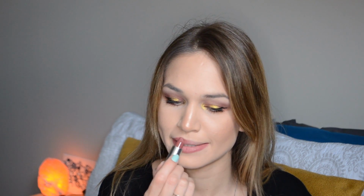This is Essence Matte Matte Matte in the shade 2. I felt like this sort of tone ties in really, really nicely with M600. And I really didn't want to do a bold lip anyway for this. So I just took my lip balm off and I'm just gonna go in right from the bullet. I feel like I can't get this too wrong, but you just never know.